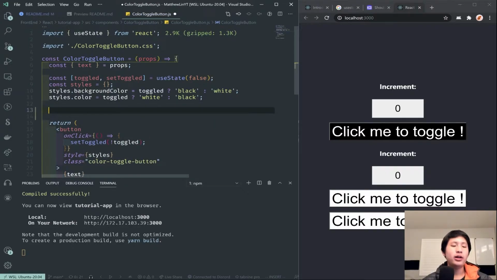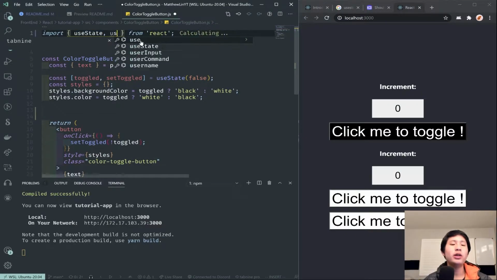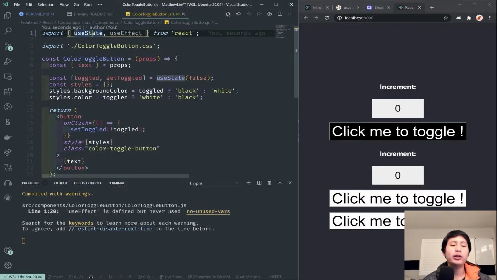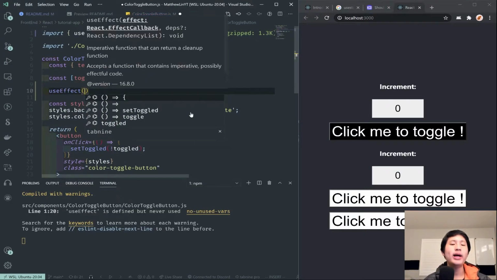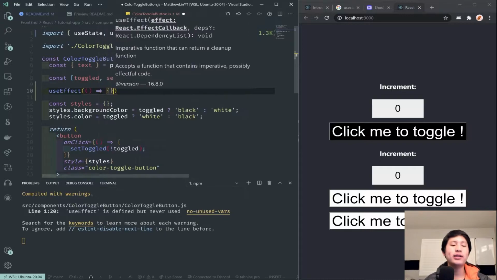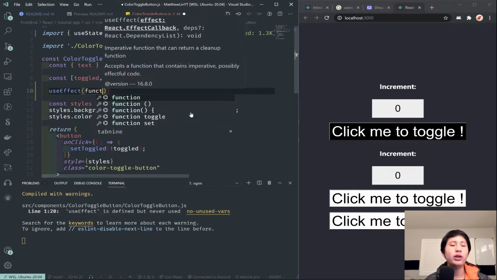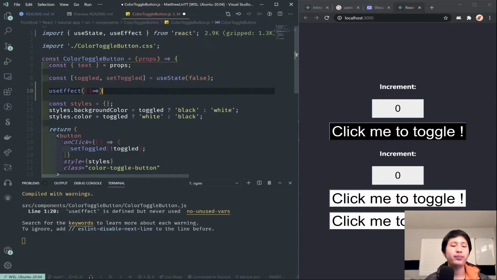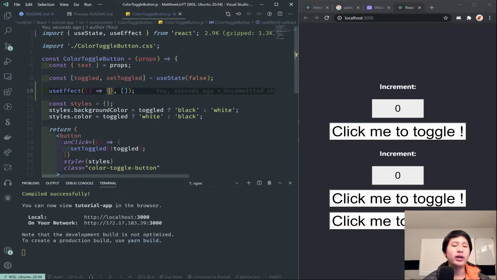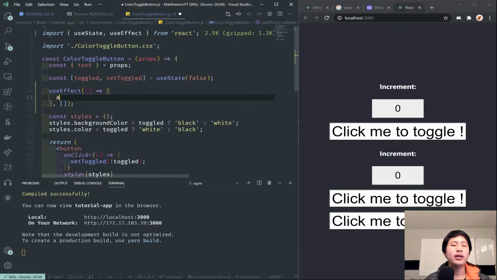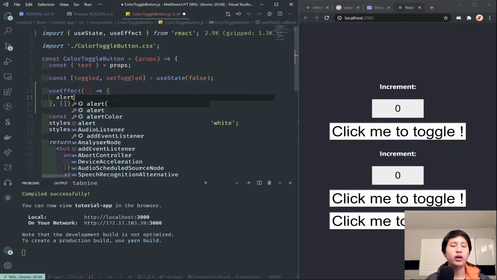Now, if you wanted to do this another way, for whatever reason, just to know how to do things in multiple ways, you can import the useEffect hook. You import it very similarly to useState, within this import statement from React. Then you can call it. The way you call useEffect is you call the function and pass it two things. First, a function, like an arrow function, or if you really want, you can write out function. The second thing is called a dependency list, and I'll get to that in a bit. So this is the basic syntax.